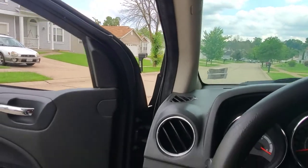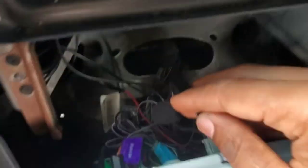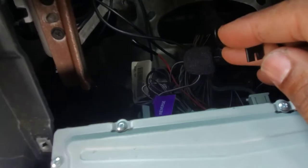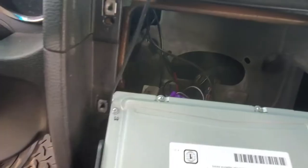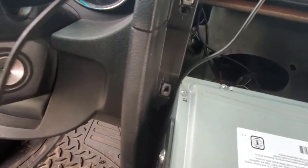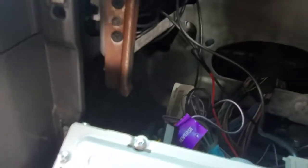I'm taking this down for now. Right? I got the Bluetooth down. We gonna push the Bluetooth wire through there. And let's see how this go now. I'm gonna show you guys. So I pushed that Bluetooth mic through this opening behind the radio.